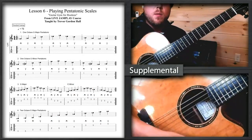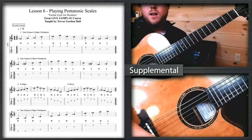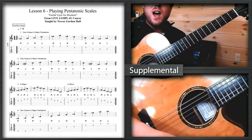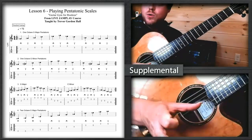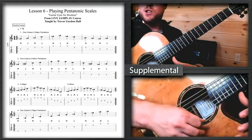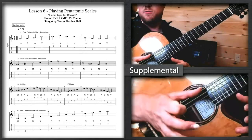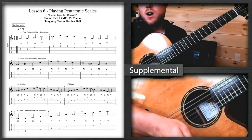Now there's a term you've heard before: relative major and relative minor. It's because they share a lot of the same notes between those two keys. That's why they say the closest family relationship to the next scale would be your relative major, relative minor. And here's what that means in guitar talk.